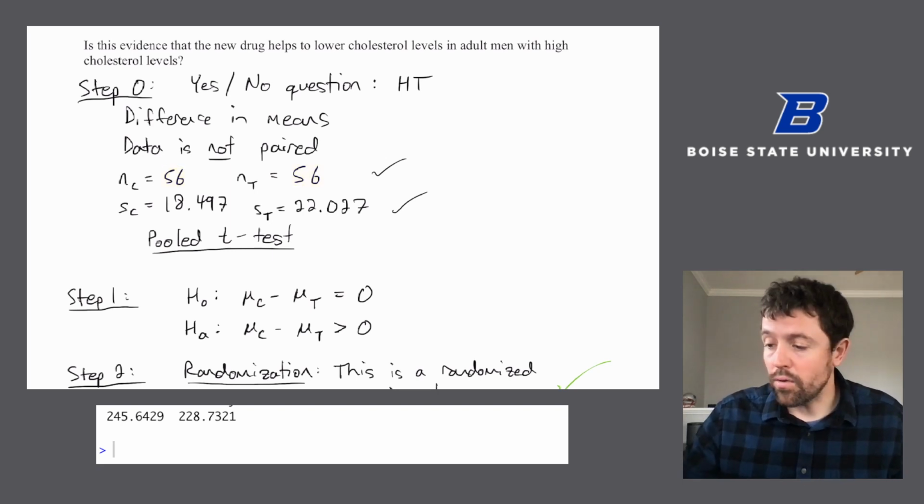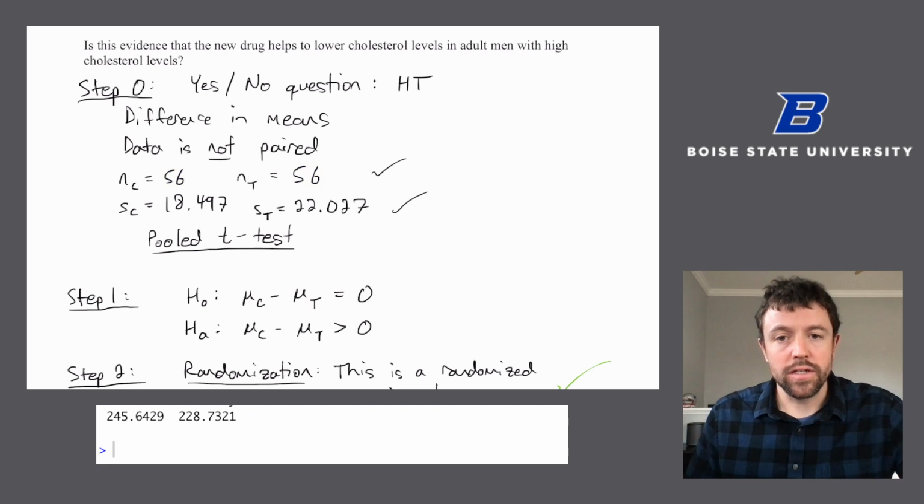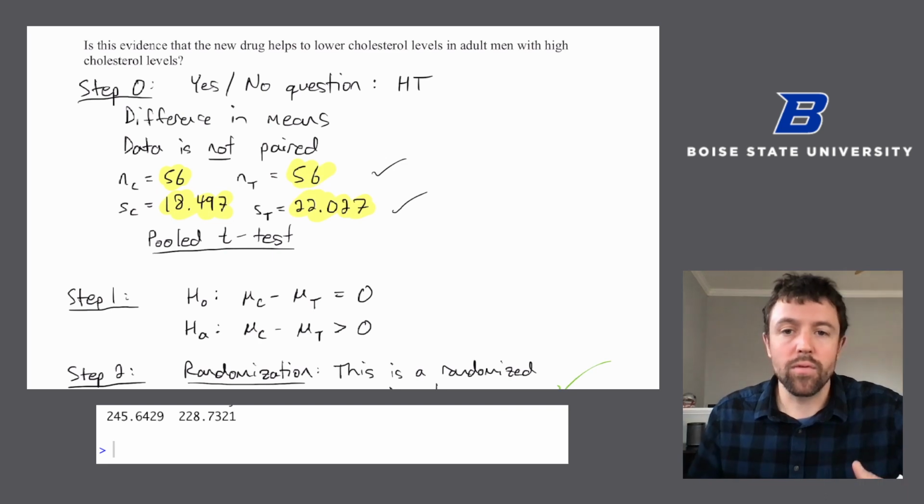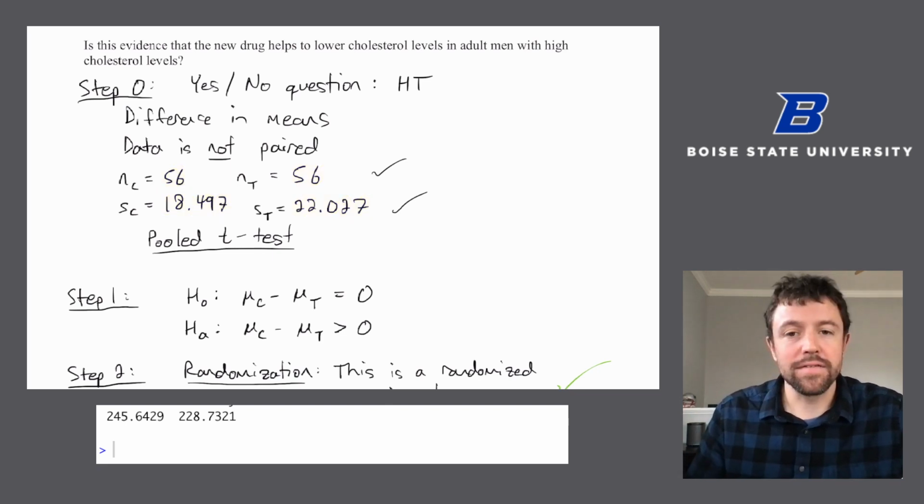For our purposes in this course, either you're told which to do, that is unequal variances versus pooled, in which case you just do what you're told, right? Or if you're asked to decide on your own, the way we'll decide is by checking, are the sample sizes equal? And are the standard deviations close in that the larger one isn't more than twice the smaller one? If both of those are satisfied, we do pooled. If either is not satisfied or both aren't satisfied, we do the unequal variances procedure. Sample sizes is the easiest thing to check, right? Often if it's small data sets, you can just look at them. And so you might immediately be able to rule out the pooled procedure.